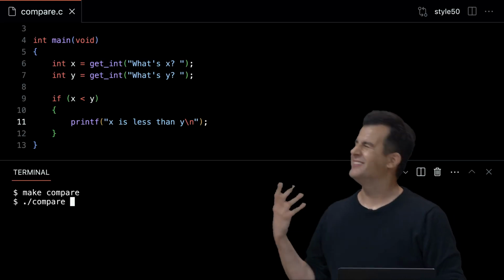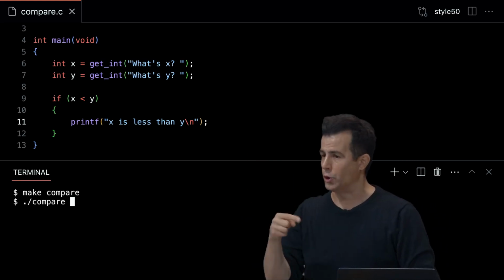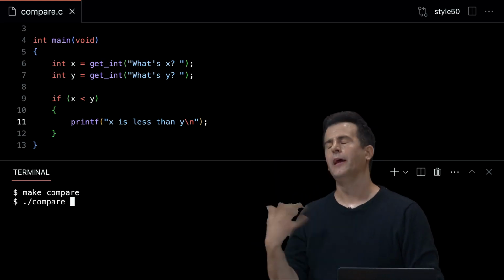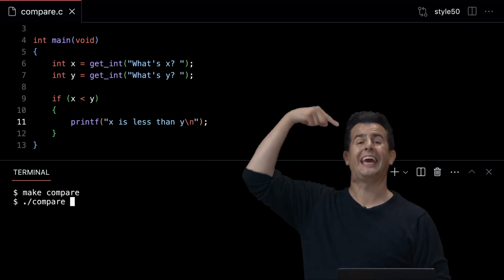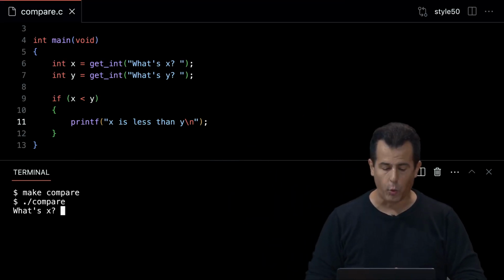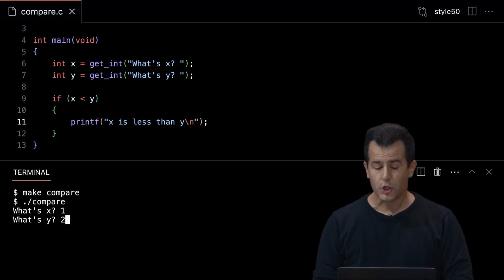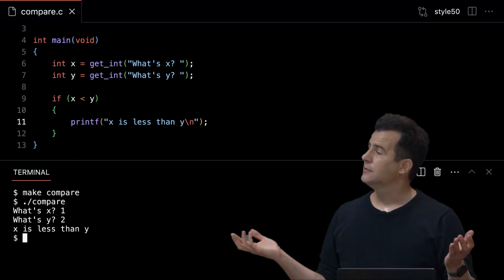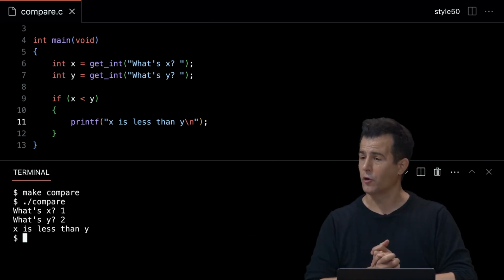And just to tease this apart, dot, as we'll soon see, essentially means that the file is in your current folder. So dot means in your current folder. And we'll eventually see that dot dot means your parent folder, like the one that contains wherever I am on my computer's hard drive. All right, ./compare, what's x? 1. 2 for y. And hopefully it should say that x is less than y. So pretty straightforward, proof by example. And hopefully this would work in other cases too.